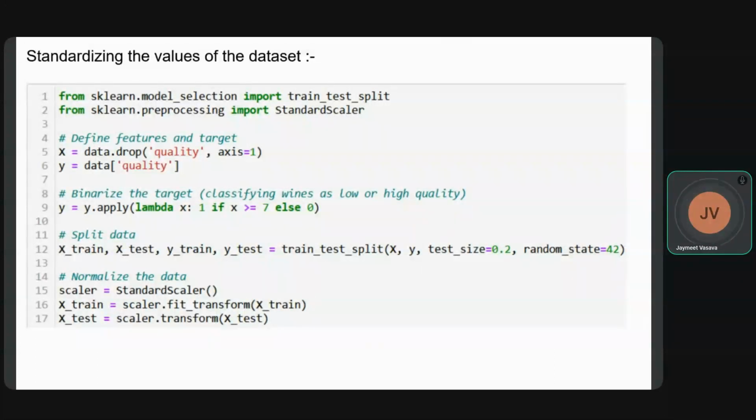As there are many values and we want them to be considered equally, we will be standardizing those values. First, we create the X and Y values, and lastly, we will be using the scaled values of X for training the set.